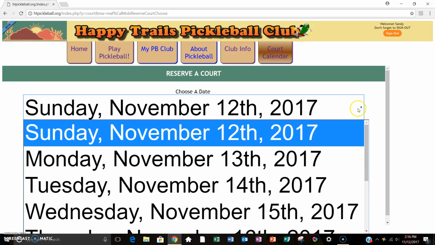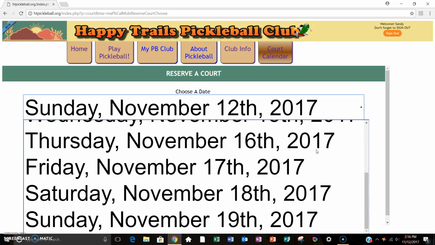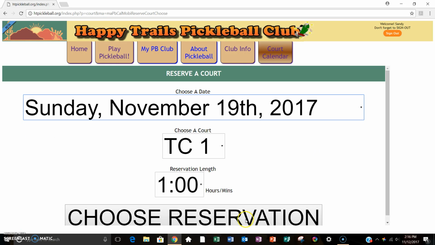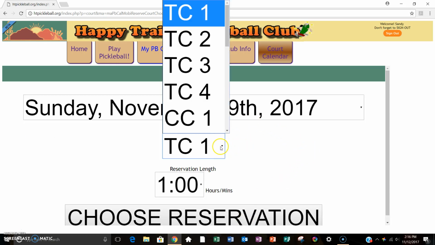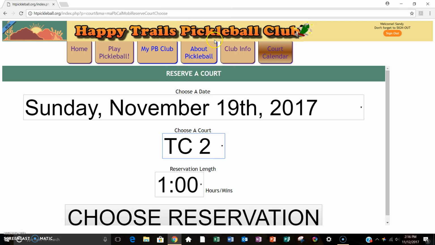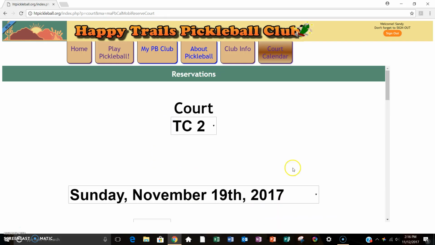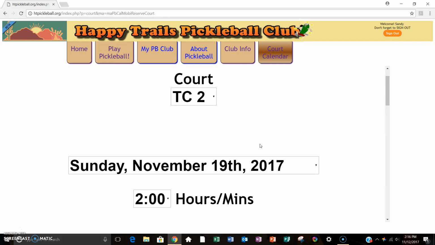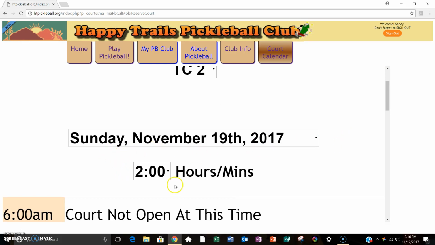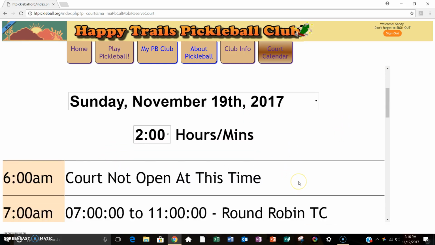Now, if I want to go out to the 19th, I can scroll down to November the 19th, and it won't go further because that's as far out as we can go. I can choose my court. Let's pick court 2 on Town Center, and I want 2 hours. And click Choose Reservation. Now here I am, Cascade 2, 2 hours on the 19th.